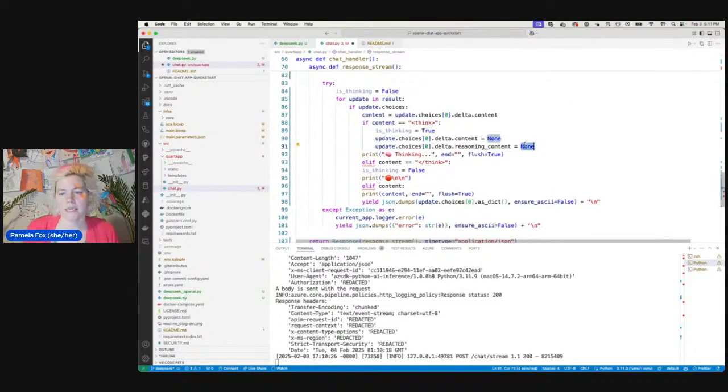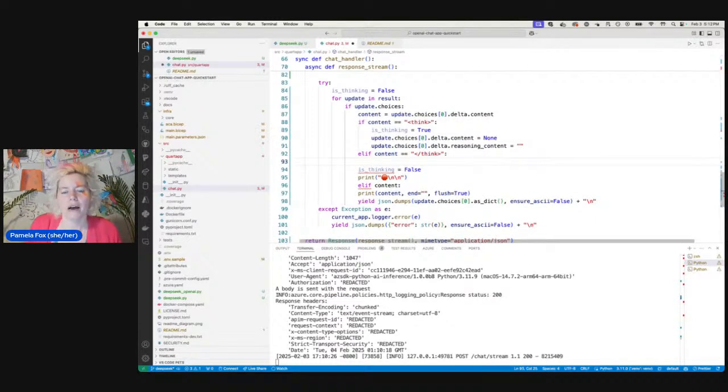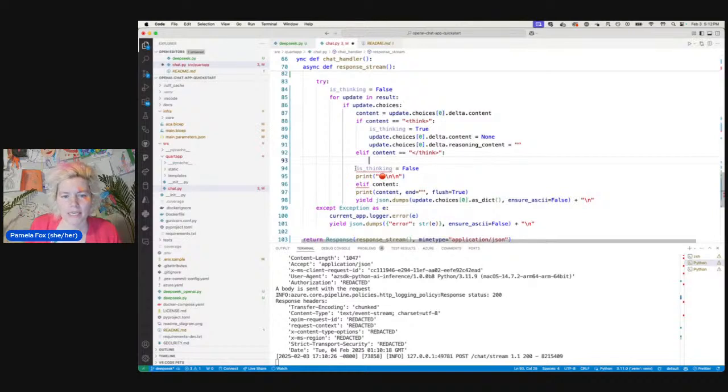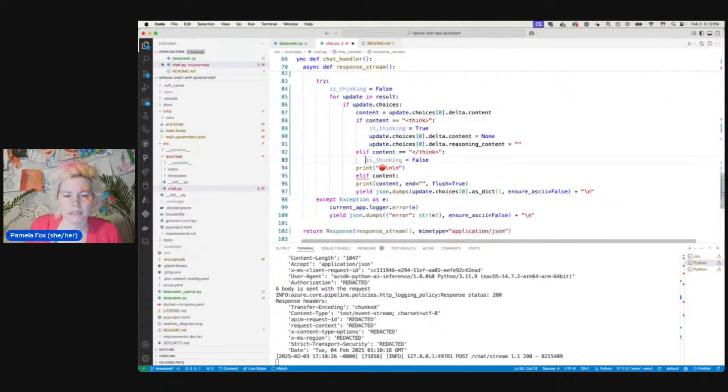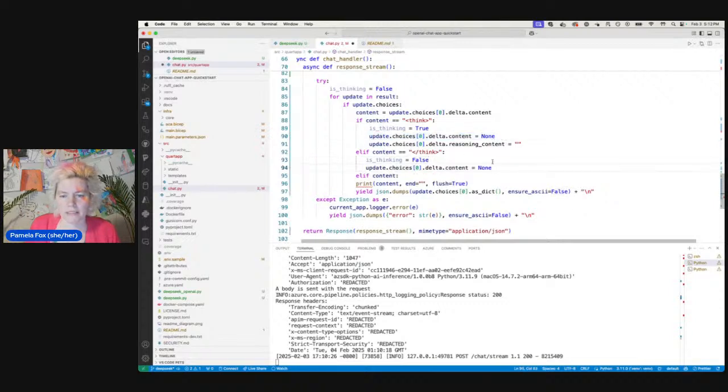Okay. So instead, actually, in this case, what would be appropriate here? We don't really want to convey think to the user. So maybe we set it to an empty string. I have to think about this. I'm trying to think what the optimal API is from a front end to a back end for a reasoning model, right? So I'm kind of inventing this as we go. And then if they stop thinking, then is thinking is false. Okay, and that's fine.